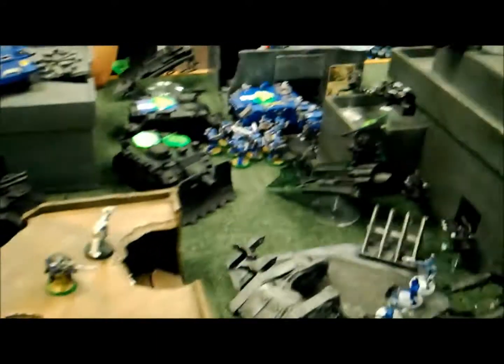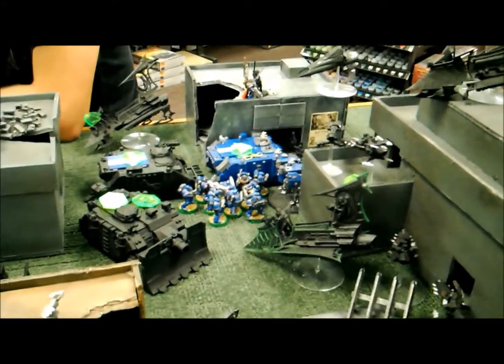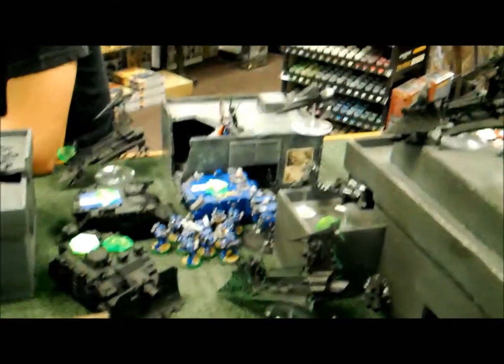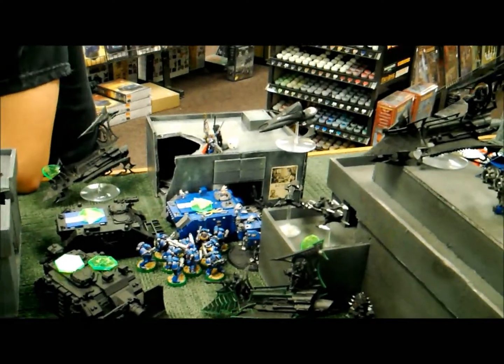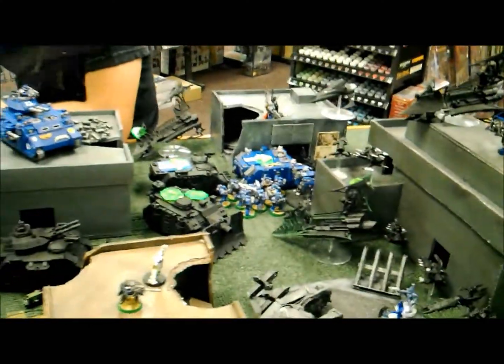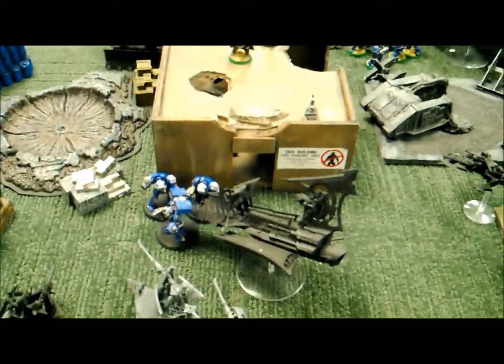And then in combat, the witches wrecked the Rhino and took one wound from the Chapter Master, but they passed their leadership, so they're still hanging in there. That was it. We'll be back for Space Marine. Okay, here we go. Space Marine turn 2.